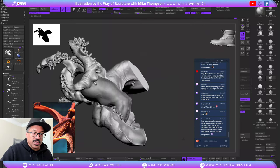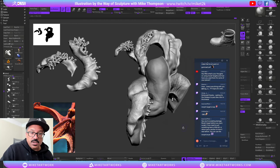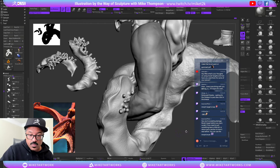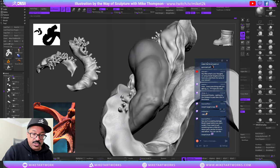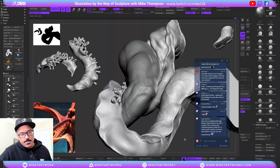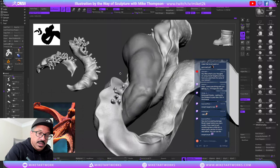So you can see how that's a way to quickly go in and do those little nubbins, and you can do a bunch of them. Now, if I really wanted to take the time, I could do them with a VDM brush, a vector displacement brush. It wouldn't take that long. I could capture a patch of these and then drag out as many as I want. I could fill this whole thing up. But I think they're a little distracting, so I don't know that I want them everywhere.